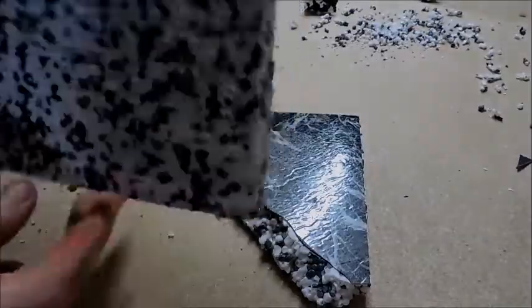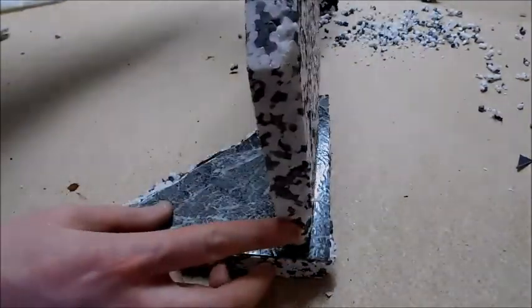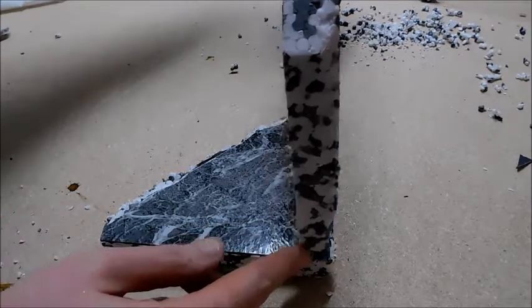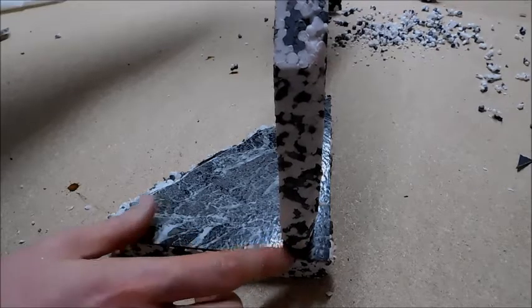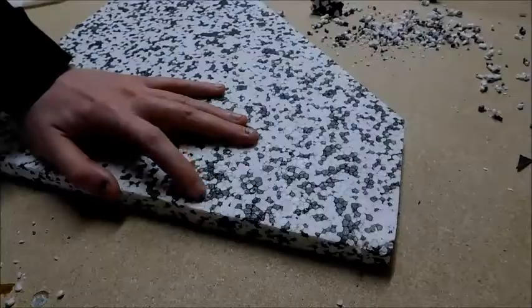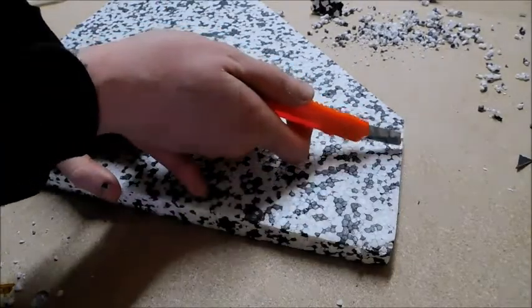So next up you want to take your polystyrene sheeting again, and this time what I'm going to do is I'm going to measure it so that it's a little bit of a way from the edge, as you can see there. Rather than doing it completely flush, I'm going to leave it a little bit back so that it just leaves that little bit extra detail. Kind of a lip, and we're going to do the same there. So I've measured it to cut from about here, and I'm only going to probably go about that high. I don't want it to be massive.